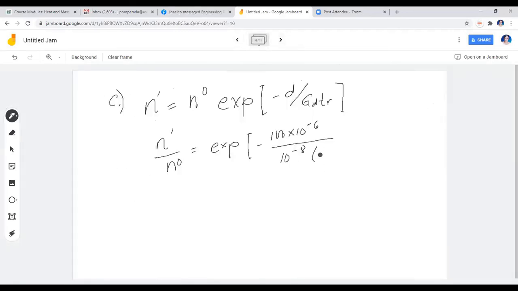So this would be the 23,530. So now you will have an N prime over N naught, the accounted for crystals remaining in the system being equal to 0.66. And since the problem is asking how much was already removed, I'd like to go straight to that original question so you will understand.